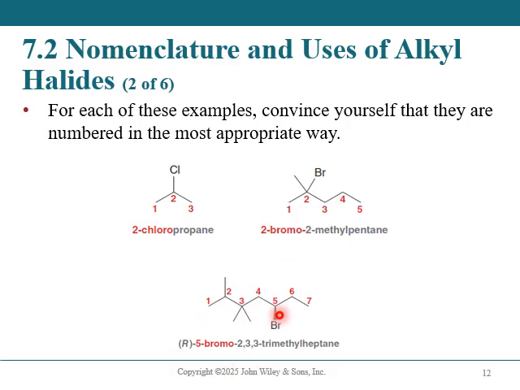Lastly here, we actually have a chiral carbon, so we have to make sure that we know whether it's an R or an S. We go from left to right. In position number 2, number 3, and number 5, we have substituents. If we go from right to left instead, we will have substituents in position number 3, 5, and 6. These are higher numbers, so we go with left to right. We have a methyl group in position 2, 3, and 3, so 2, 3, 3, trimethyl. Position number 5, we have bromo. This is an R chiral center, so R, 5 bromo, 2, 3, 3, trimethyl heptane.